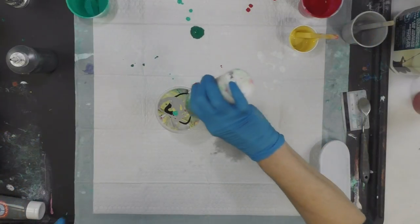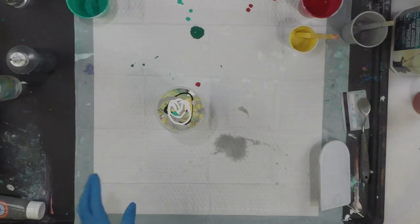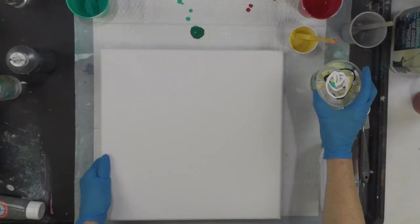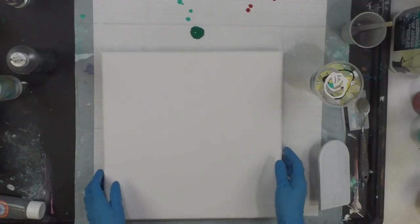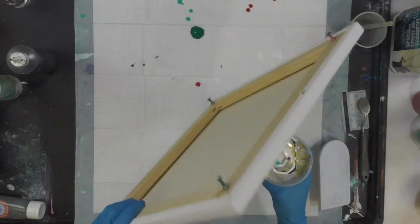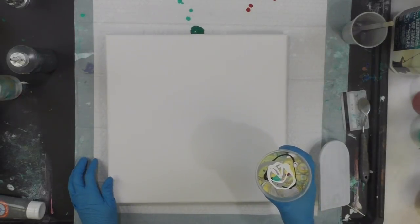So this is more paint than I'll ever need. So I may end up doing more than one canvas here. I'm not going to flip because I've got too much paint, so I'm just going to have to pour.